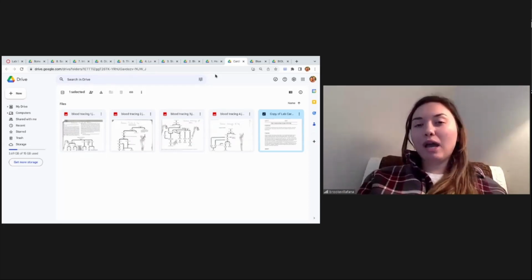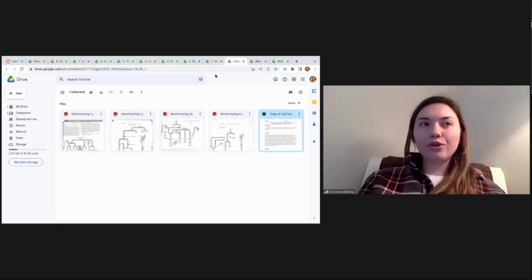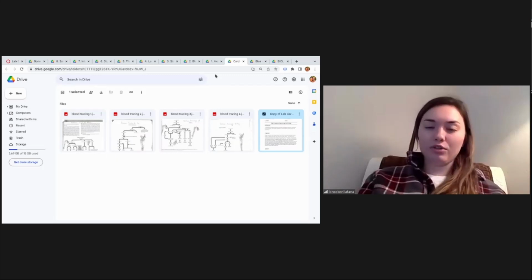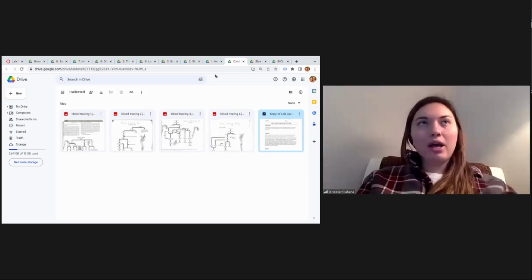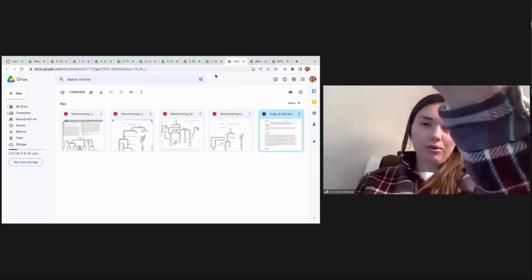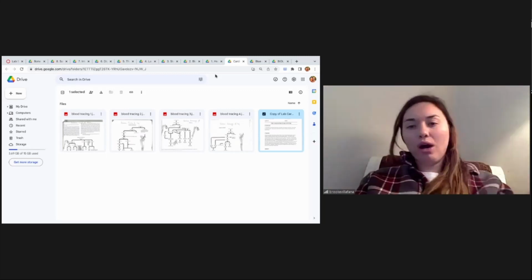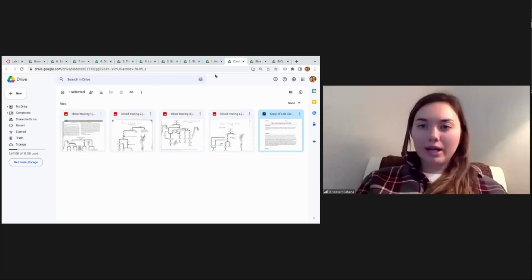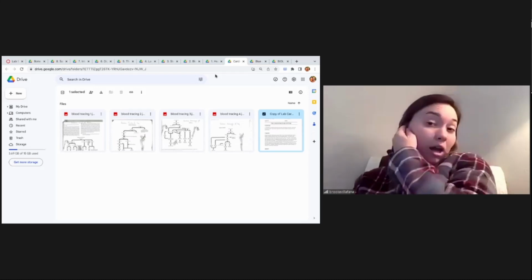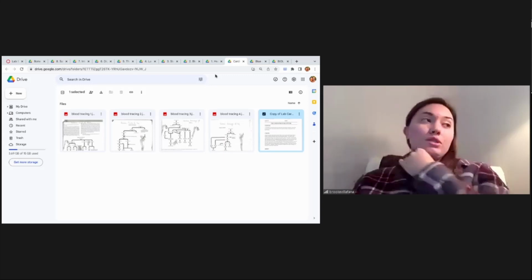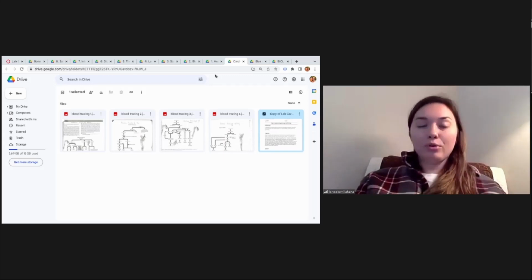If that feels too time consuming and not super helpful for you, maybe you don't do that, but maybe you use a lot of different colors and shapes and try to make things stand out. If you're talking about the heart, at the top of the page you write heart chambers in big letters, and then go underneath there. The more organized you can make it, the better it's going to go when reviewing your notes. Maybe flashcards work great for you. I've known people who studied anatomy with flashcards. I personally don't recommend it.